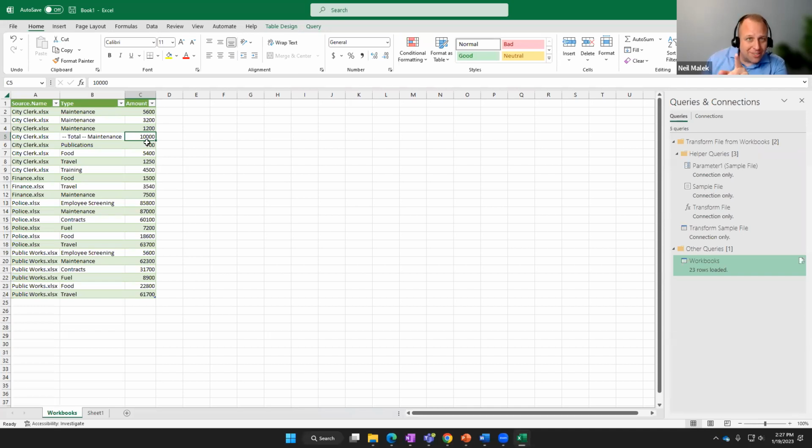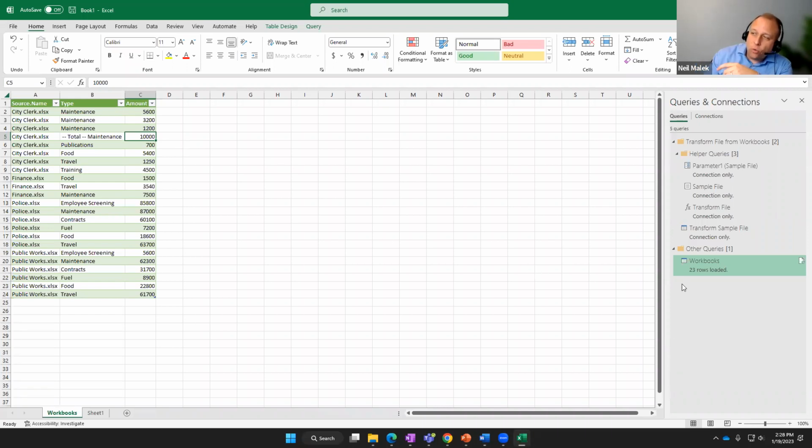The problem with this is that it's just seen as raw data. 10,000 is just another entry, but this is easy for us to fix. So here, for example, remember everybody, they call it Power Query because we are writing a query and saving that query so we can always rerun it. But the other thing we can do is we can always go back and edit it.